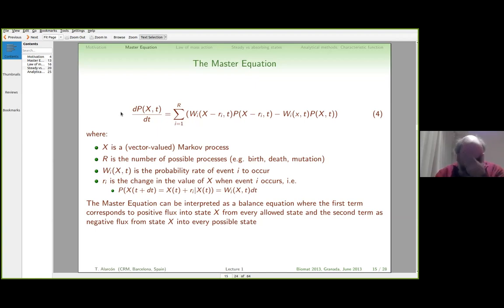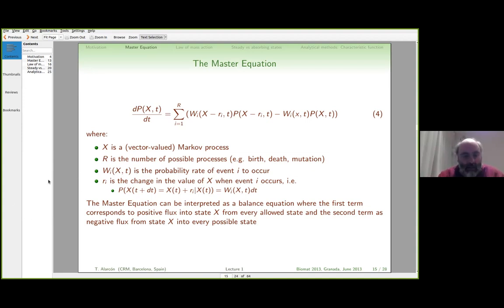So I will start by trying to further clarify a point that came out in the questions of the lecture that we had the other day, and it's this issue of the simultaneous events. As I said, in a Markov process, and we will see why this is the case more extensively in the next lecture, you cannot have this simultaneous event thing. So you can have only one thing happening at a time. But that doesn't mean that only one change or only changes of plus one and minus one can occur.